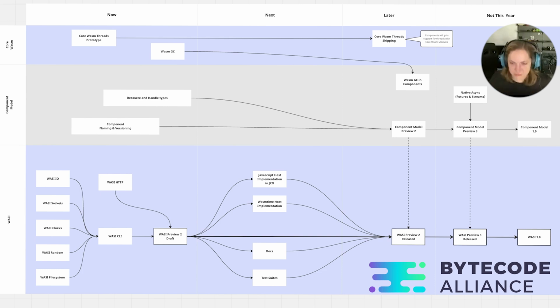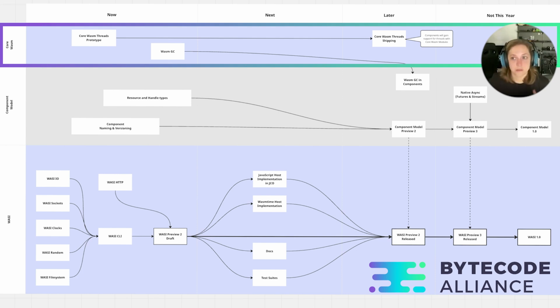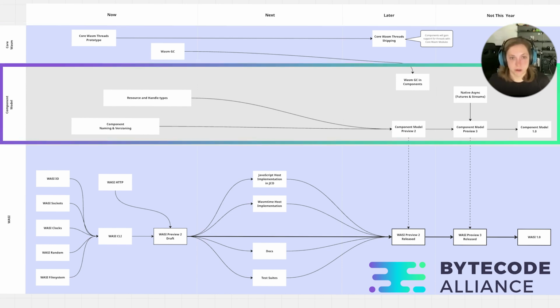So we have our first roadmap here. This roadmap is specifically about what makes up the specifications that we need for the core WebAssembly specification. So this is like how to build core WebAssembly modules. This is that first row. The second row is our roadmap for components and how those align with some of the things that are happening within the core specification. And components build directly on top of the core spec.